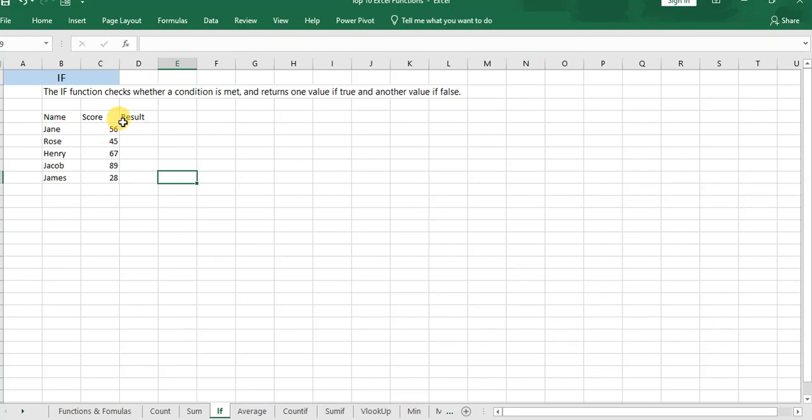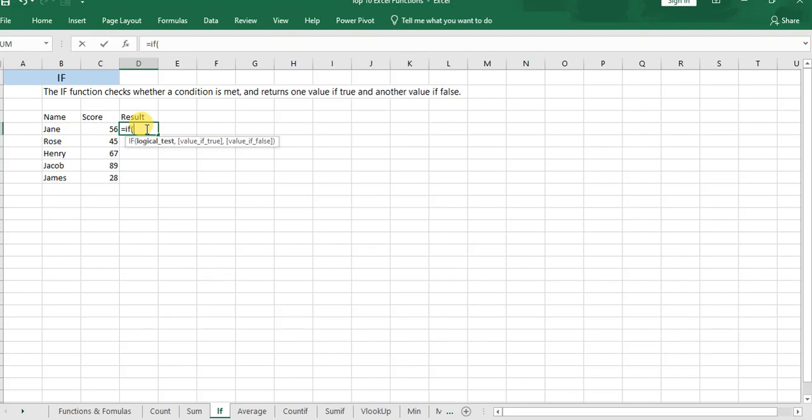The IF function checks whether a condition is met and returns one value if true and another value if false. Those who have passed are those who have scored 40 and above, and those who have failed scored below 40.